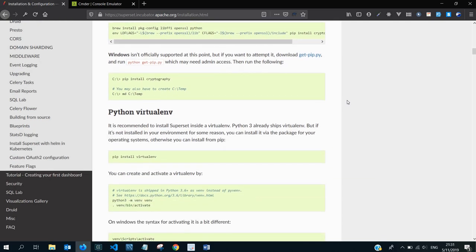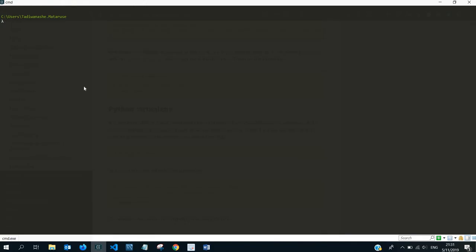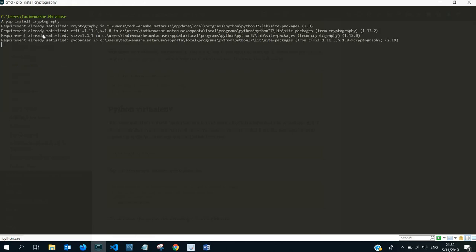So now, since we are on Windows, we're going to dive straight to this command where we're going to say pip install cryptography. I'm going to redo this whole process, but as you can see, if I say pip list, I already have cryptography installed. We can also use pip freeze to list all the libraries that are currently installed. Those commands both give us the same result. So if I try to reinstall, it's just going to tell me that the requirement is already satisfied. You can install, and I'm going to assume that you're not going to face any problems. If you face any problems, just leave a comment below the video and I will help you out.